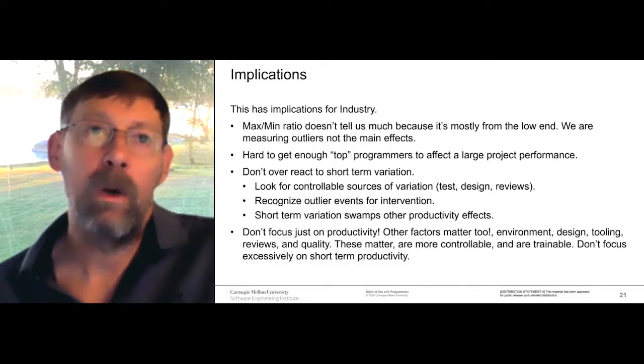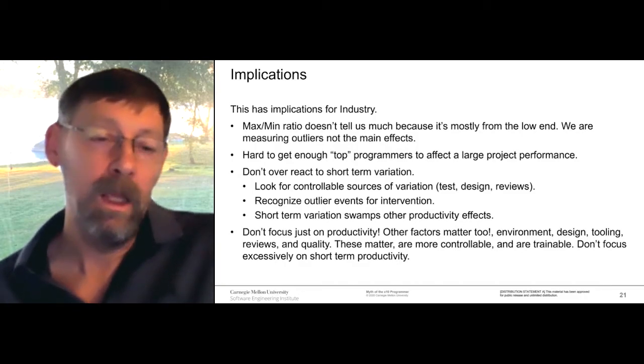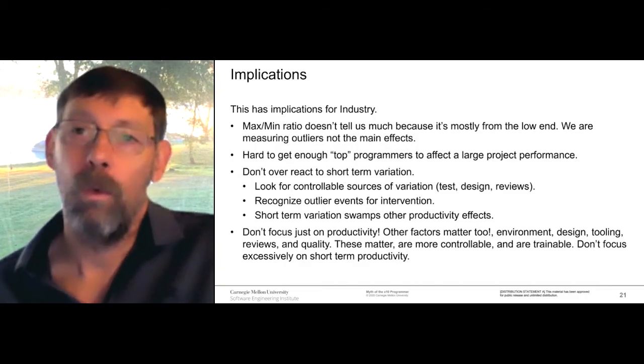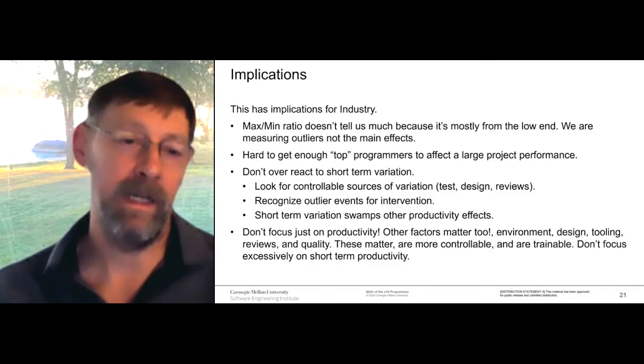That's where most of the programmers are, so I'd suggest you really have to find better ways to use those programmers. Why were some of these programs taking so long? Normally it was because the programmers were getting stuck somewhere. They misinterpreted a requirement. They had some kind of bug that they just couldn't see. So the real power of the outliers wasn't to identify weak programmers, it was to go and give them help when they needed it.